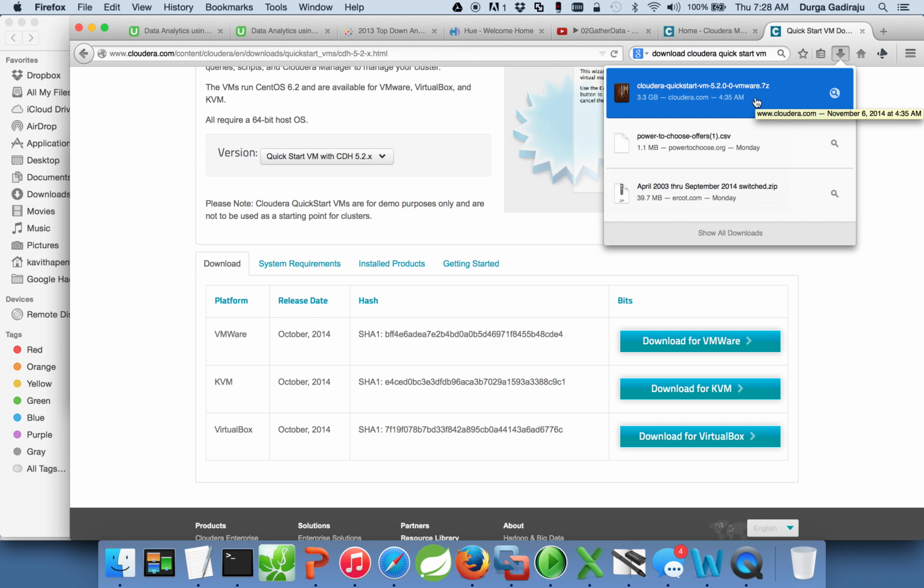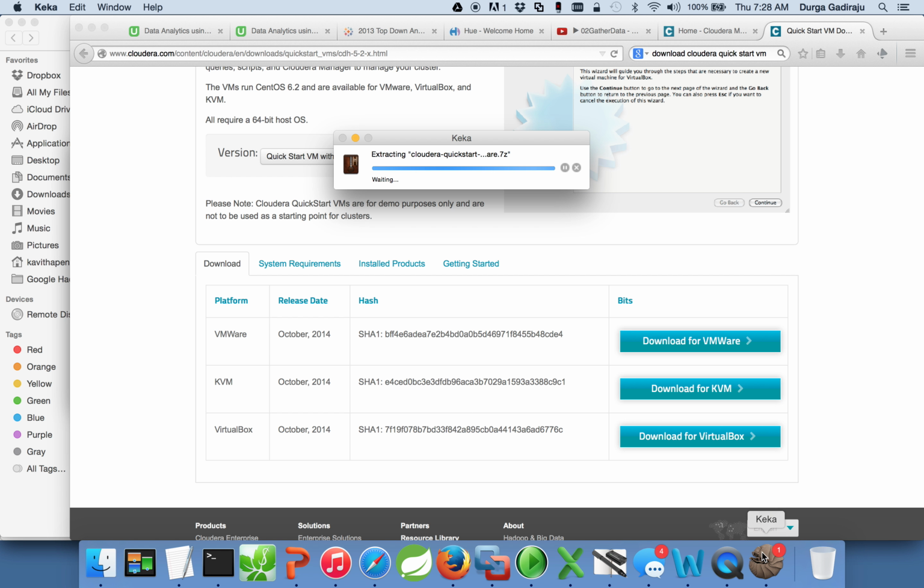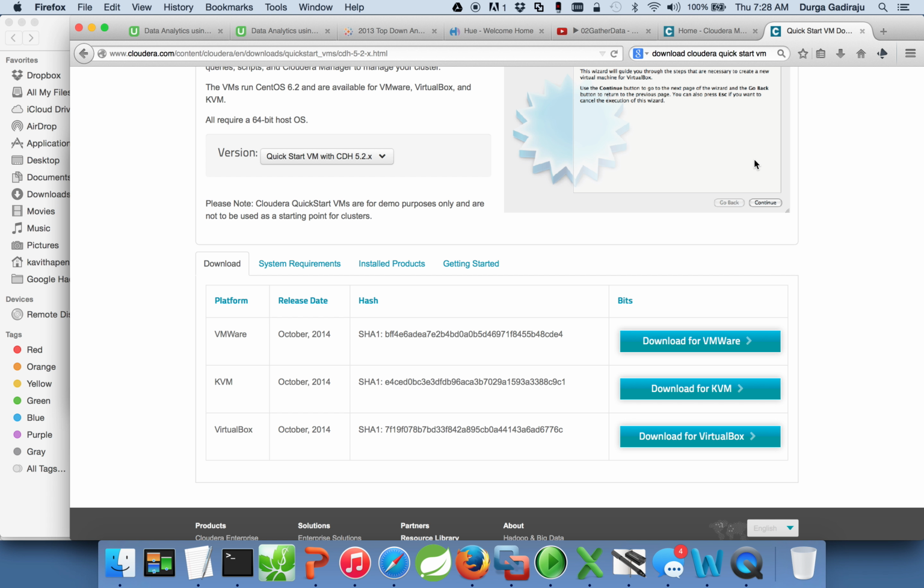I think WinRAR in Windows can unzip 7Z files. For Mac, I think I'm using something called Keka. So you can use this software to unzip it.